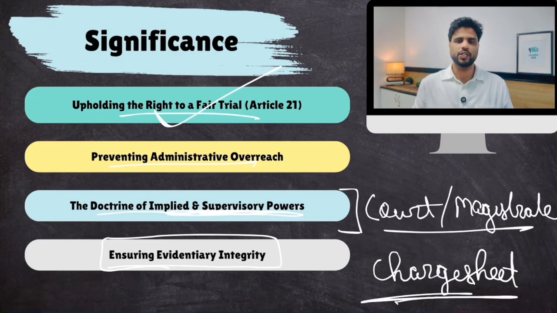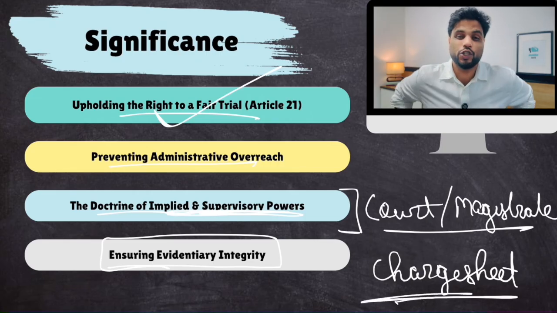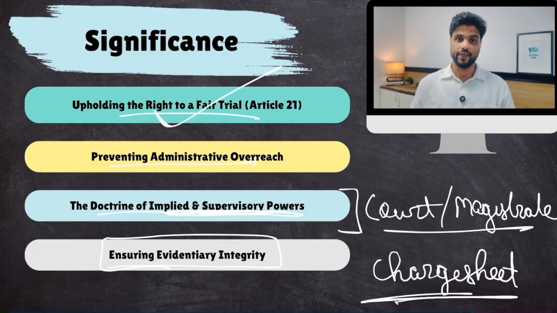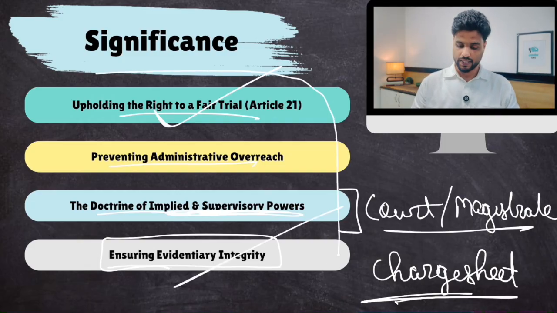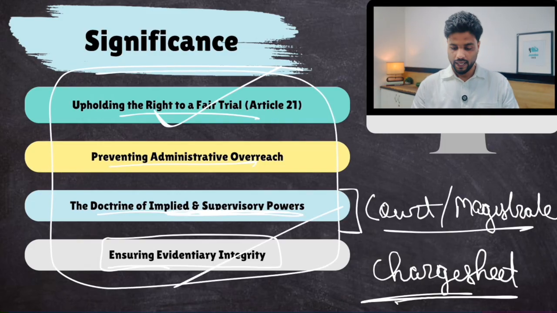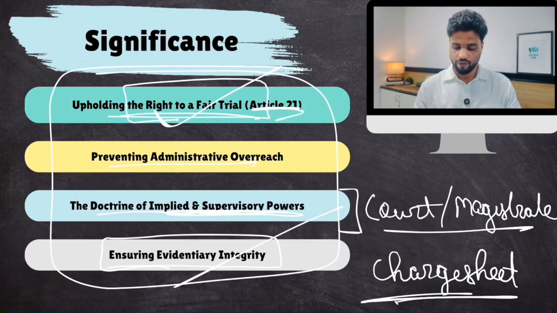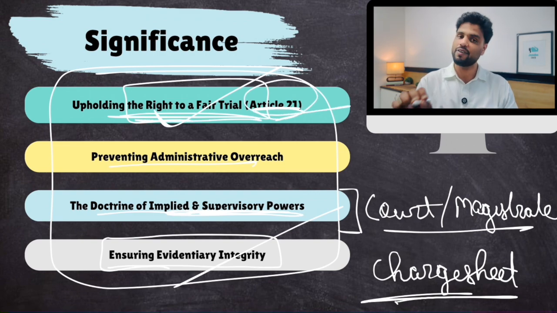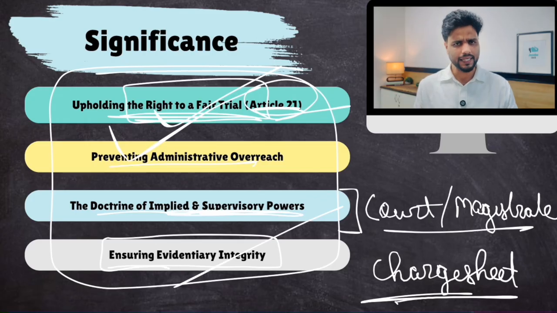We don't want a situation like this, that a new officer comes and tries to change the charge sheet. No, nothing of that sort. So this is the thing. Clear? Remember Article 21, right to life and personal liberty. Right to fair trial is part of your right to life. So right to fair trial is part of your fundamental rights. Remember this part. Clear? Make sense?